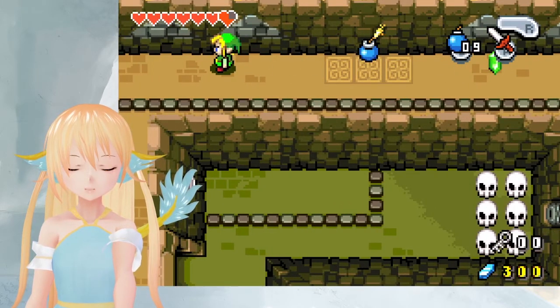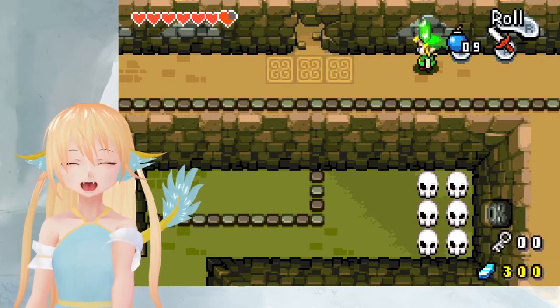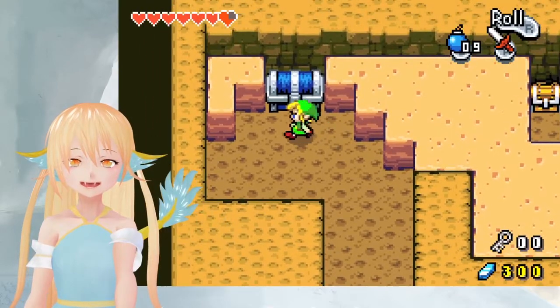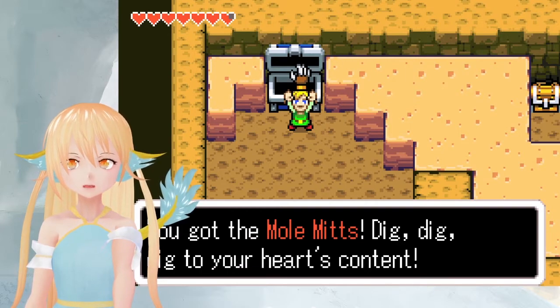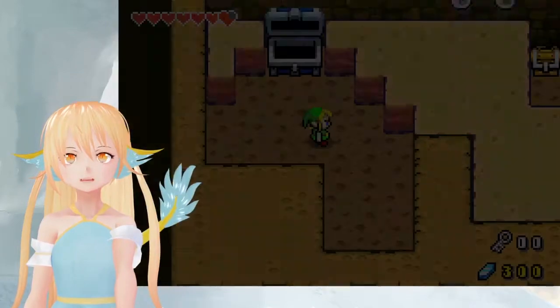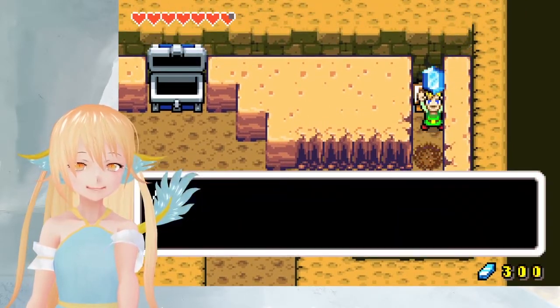Let's see if there's a... Yes, okay. There's a hole, a secret. Oh, here's the treasure. What? You got the Mole Mitts, dig to your heart's content. Oh, yes. This is actually a really fun item, in my opinion. Something that wasn't there before.